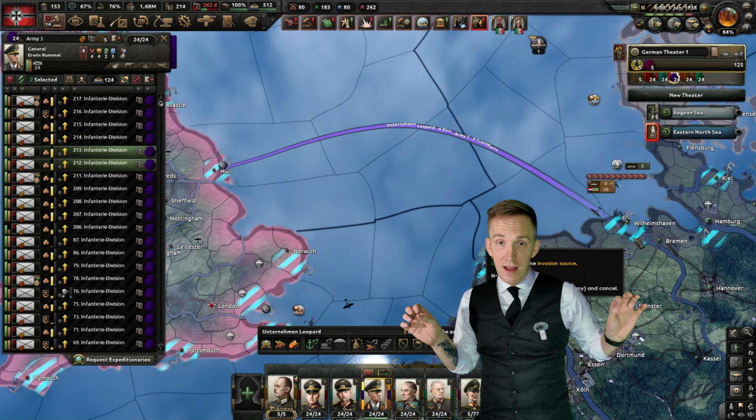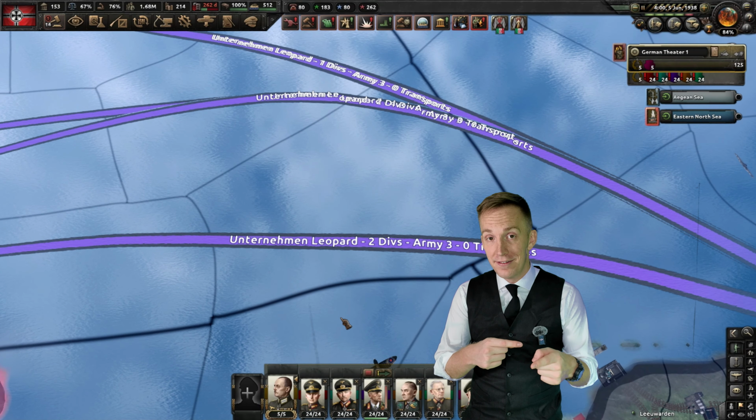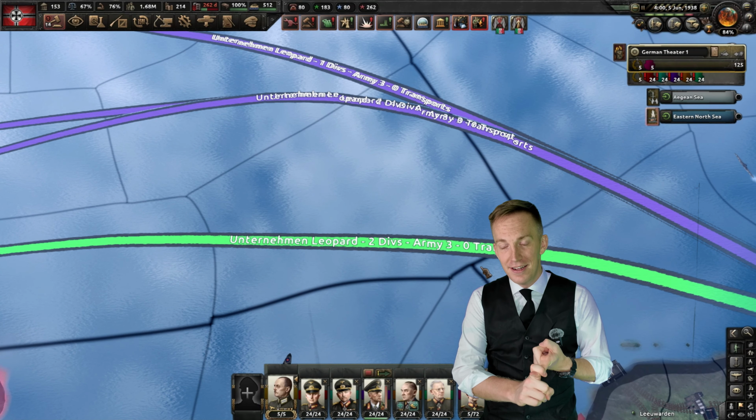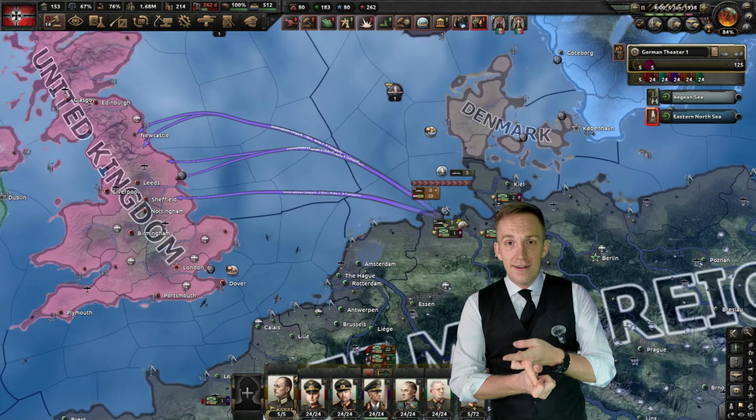Can't be all the way across the Atlantic because your ships have to be able to cover you for that entire distance. So, left click, right click on where you want to naval invade to, and then an arrow will appear and you can zoom up on that arrow and see, oh hey, I have this many divisions assigned to the order, or I have no divisions assigned to the order. And if you have no divisions, you need to figure out why that is. Either you don't have naval invasion researched, or you don't have any divisions assigned, you silly goose.